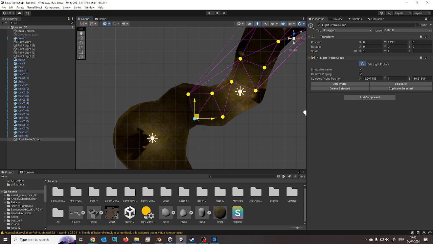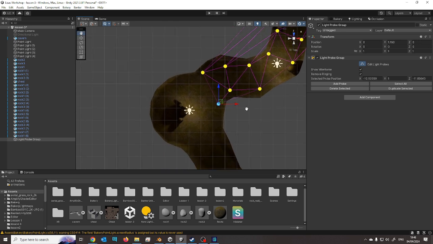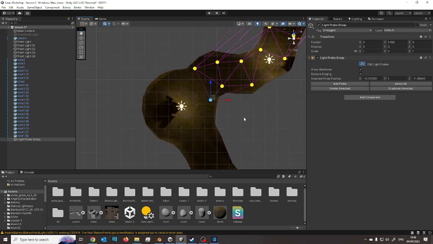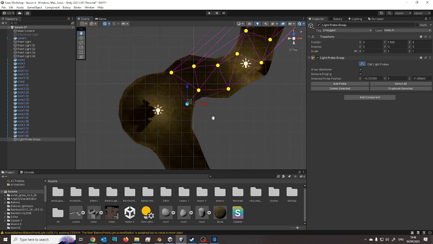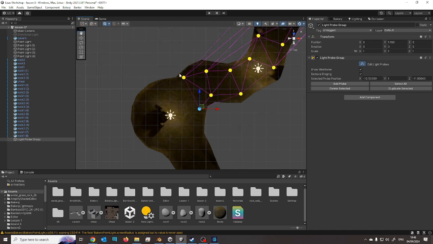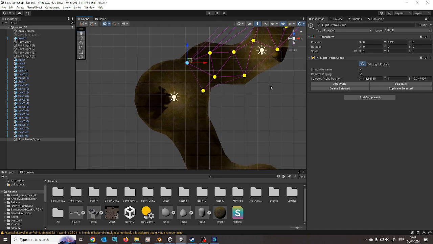Don't they also affect everything that's not static, basically? Like, if you've got objects that aren't static, it'll also affect them? Oh, yes, it will. Anything that you've got animated in a scene, for instance, if you've got something flying around, it should affect those as well. Avatars are not static, so anything that's not static will be affected.